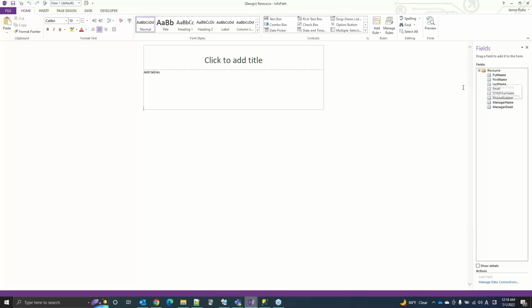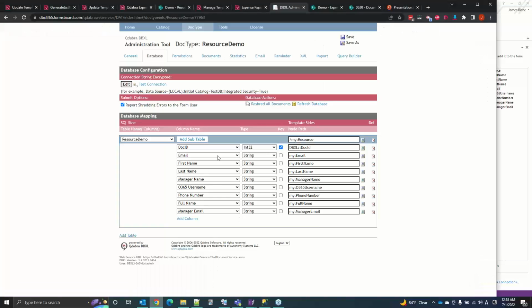We don't have a form template for it. So this is just a place to hold the data. We've got fields for each of the columns that we're using. No view, because we're not using the form to modify it, we're just using it as a way to represent this data structure. And so I've uploaded that here. I've mapped the fields to the database columns, so there's a correspondence there.